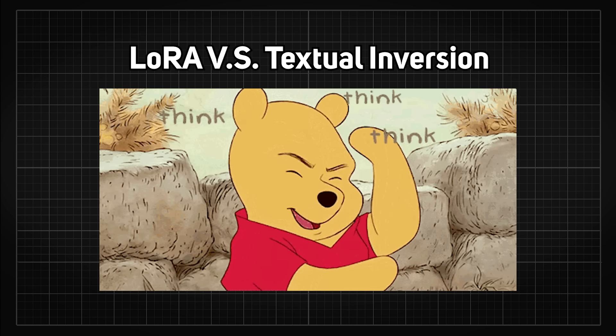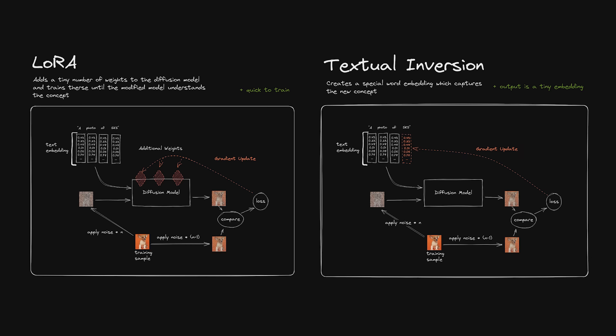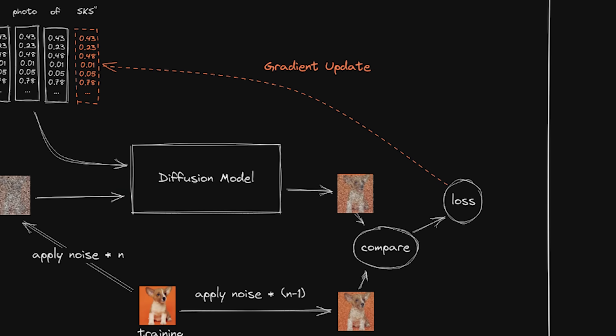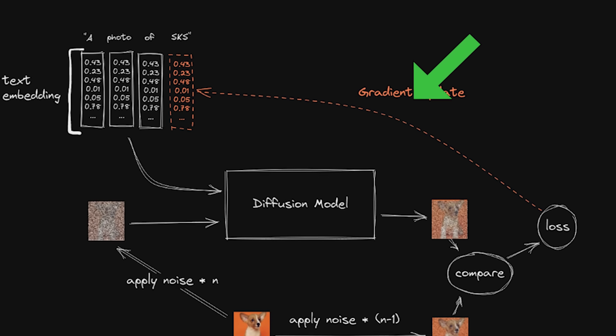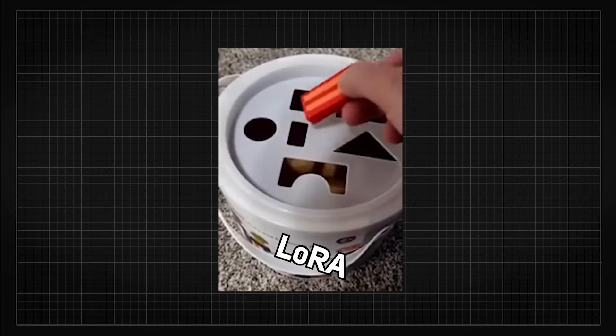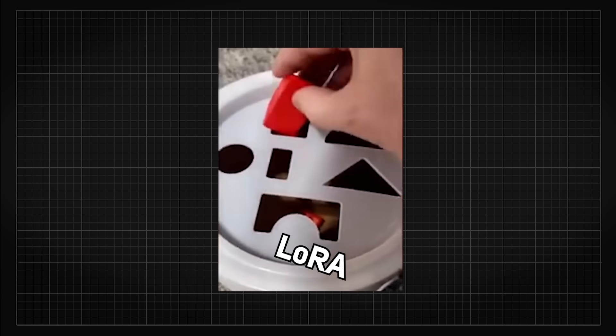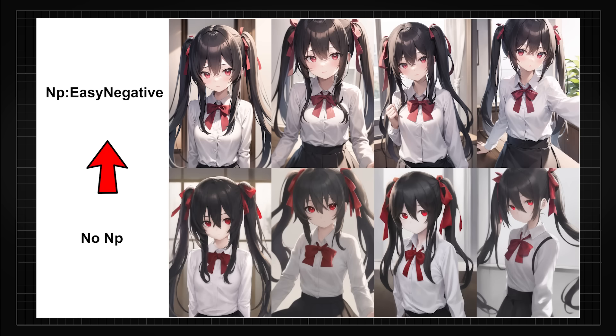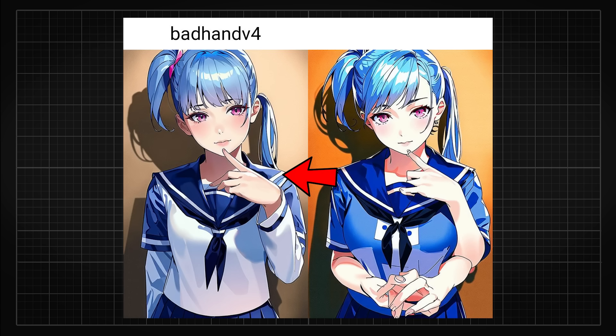But what's the difference between LoRA and Textual Inversion? In short, LoRA understands the connection between the concept and the trigger word and has the power to edit the generating noise, while Textual Inversion is just translating the trigger word into numbers the model can use. So LoRA can be applied freely with any model, while you cannot guarantee the effectiveness of Textual Inversion outside of the model it was trained from.